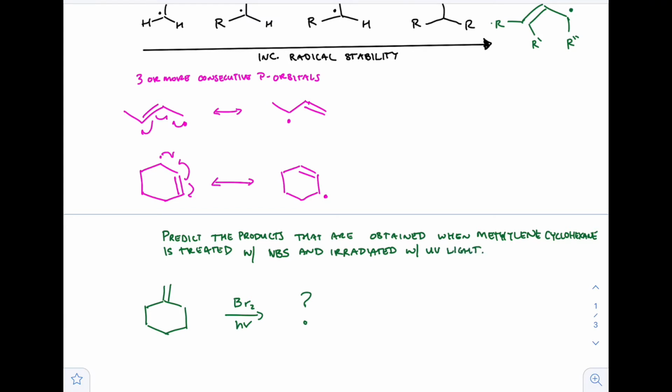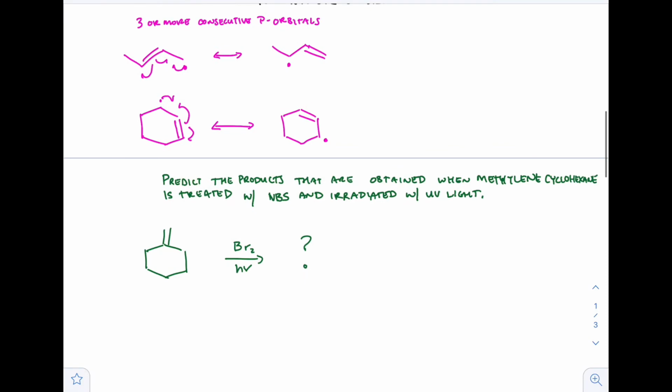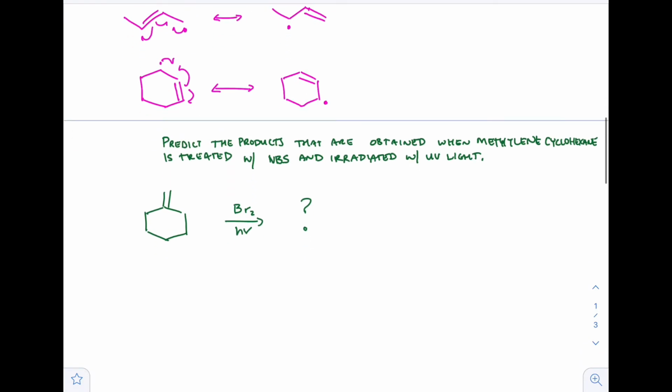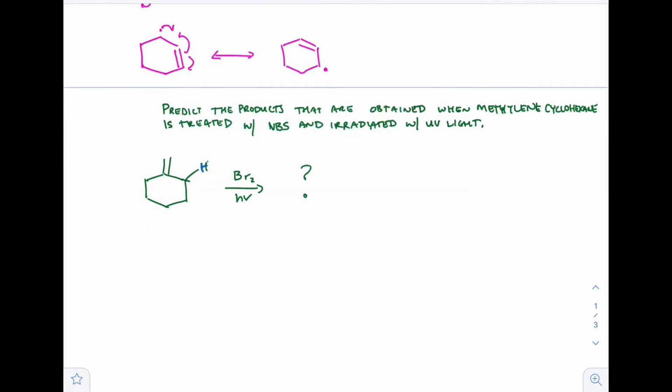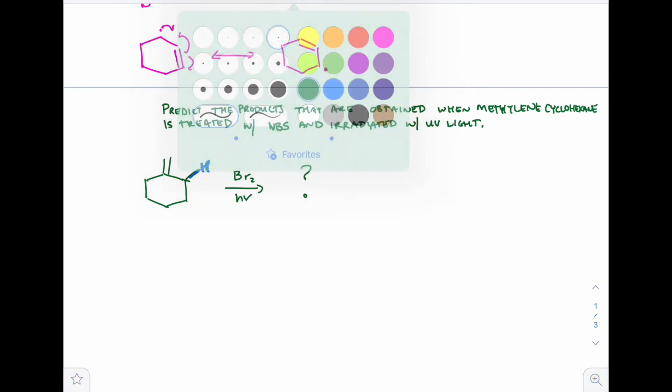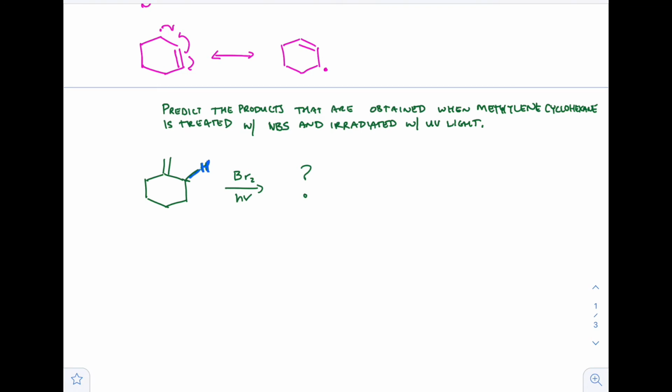Now, I should probably do this problem later, but I really wanted to do it now, so I'm going to do that. NBS, I'll have to explain shortly what that is, but let's just remember from last semester that it's a source of Br2. NBS in this case is still going to be a source of Br2. It's just a different mechanism because it is a radical mechanism. For now, we can think of it as a source of Br2 for a radical addition to an allylic hydrogen.